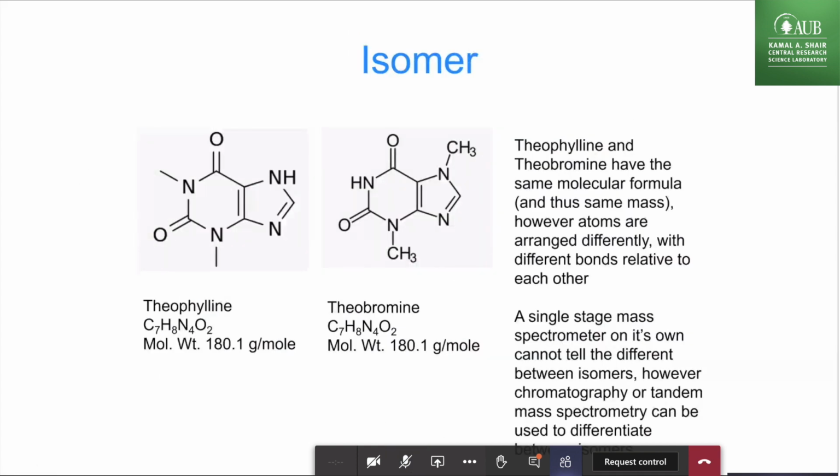Okay, so I just want to briefly mention what an isomer is. I'm sure some of you know this, maybe all of you, but the words are kind of similar. We have isotope and we have isomer. An isotope refers to a different species of that element that has a different number of neutrons. In an isotope, the mass is different, right? The neutron weighs approximately 1, so more neutrons or fewer neutrons means a mass change. An isomer is a compound, or let's say a group of compounds, that has exactly the same molecular formula. There is no difference in mass.